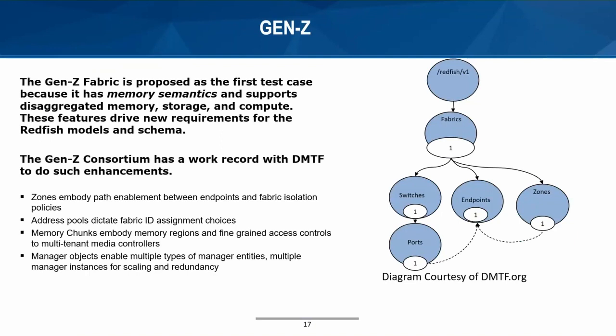Now, this model here is just sort of a placeholder. A real model is way too complicated to show anything. Only the zones are shown. Endpoints have to be a member of the same zone to be allowed to talk to each other. So what now? Well, on the next slide.